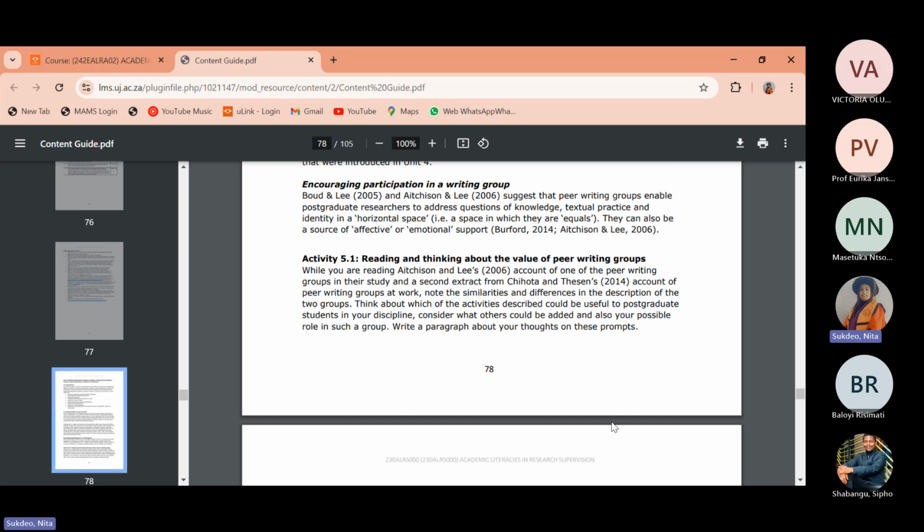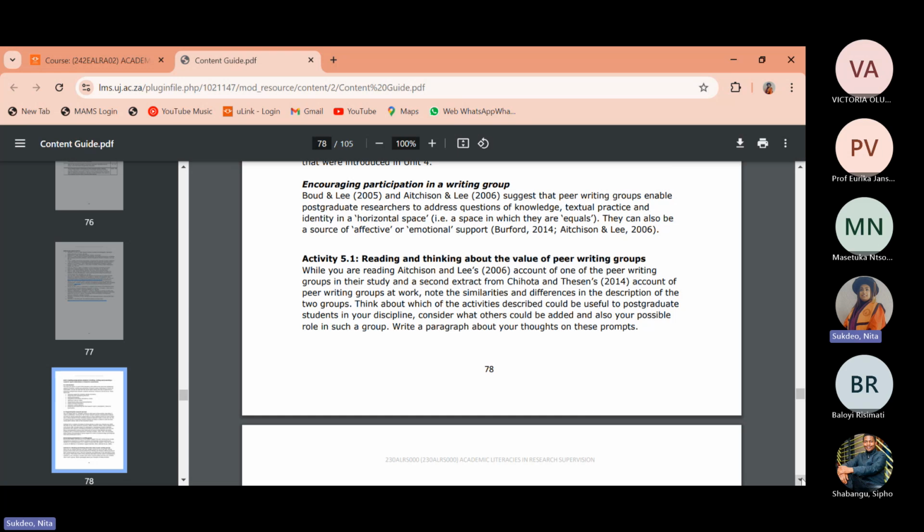Consider the type of support that you are providing to your students along the way as well. When you have these writing groups and you have them assisting each other, with more senior PhD students or postdoctoral students helping the master's students in those writing groups, they form support groups, emotional support, because they're all going on the same journey. They all go through more or less the same obstacles, and they're experiencing the same feelings, so they can all relate and talk to each other about that. So these groups are quite helpful.